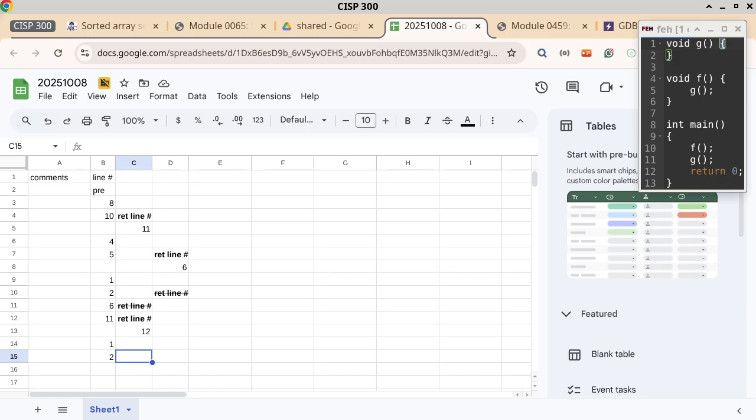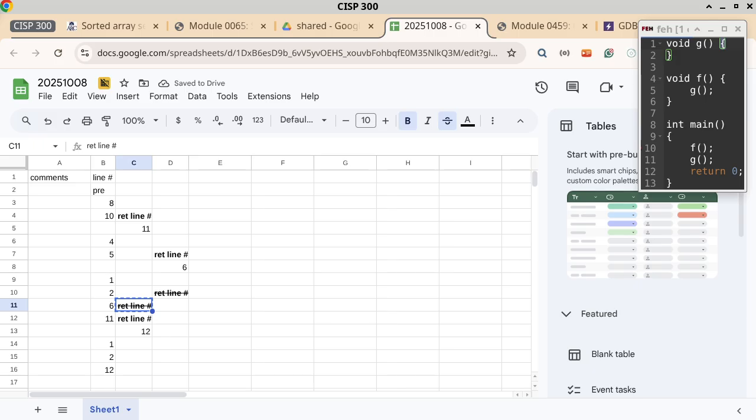Exactly. We go to the rightmost return line number that is still active. But you have to remember, we have to read it sequentially. So at this point in time, the only column that is still a return line number is column C, which is automatically the rightmost one. So we're now using this column to tell us where we are supposed to go. Okay, copy that over here, and now we don't need that column anymore.